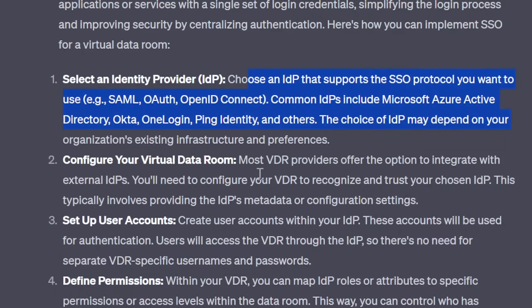Configure your virtual data room. Most VDR providers offer the option to enable SSO.